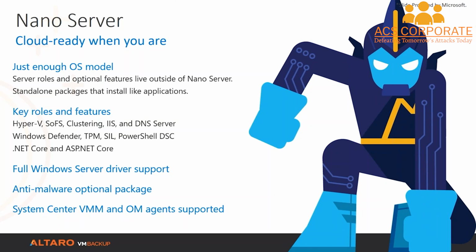Anti-malware Defender is available for Nano Server as well, but again, it's that just enough OS model. Rather than having it installed by default, something you can disable and consuming space in your image, we've made it optional. So if you're going to use a third-party anti-malware, you don't have to ever have Defender bits in your image. And then for System Center, Virtual Machine Manager and Operations Manager, there are agents available for both of those that install on Nano Server. So it will plug into your System Center environment.